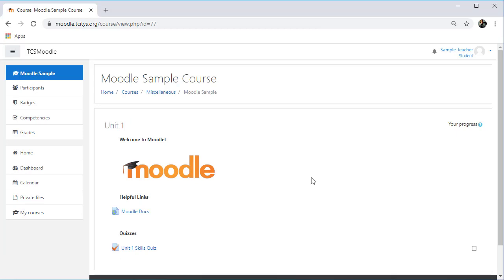Alright, so this is the student view for Moodle, and this is what they could see in your course at this moment. Only Unit 1 is visible. All of the remaining things on my main course page are invisible to students at this time. And so using this view, I could go into that quiz now and test it with a more realistic simulation of what that quiz is going to do in real life.